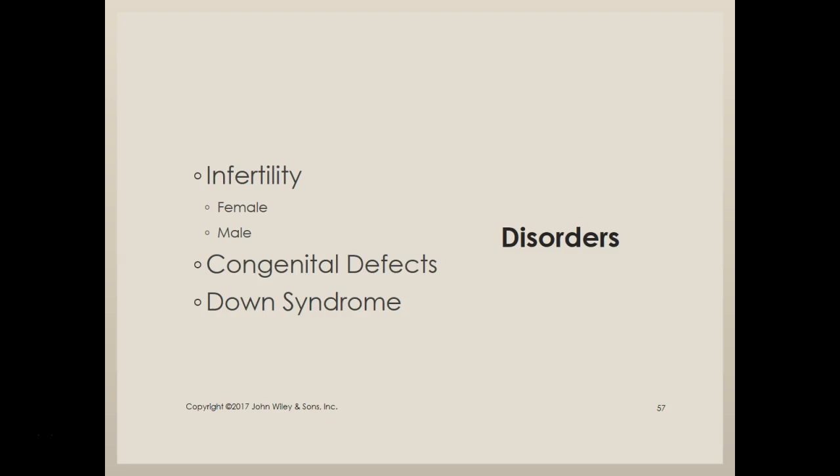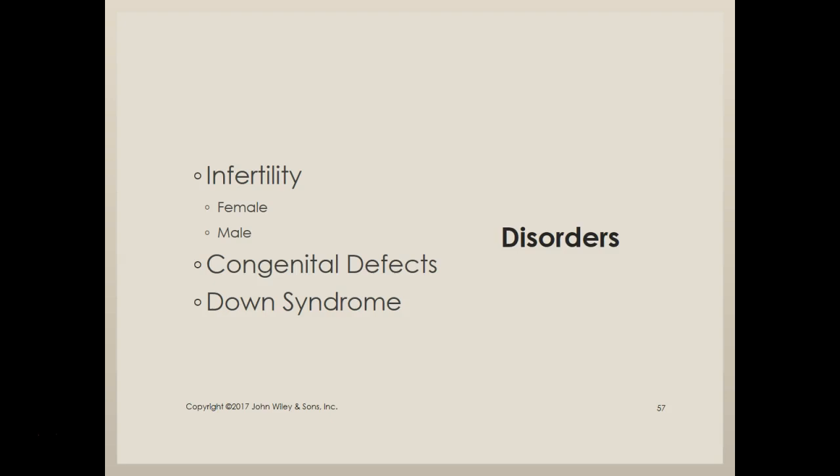When a zygote is achieved by in vitro fertilization and it reaches about the 8 or 16 cell stage, then it's implanted into the uterus, and if all goes well, then development continues as normal.